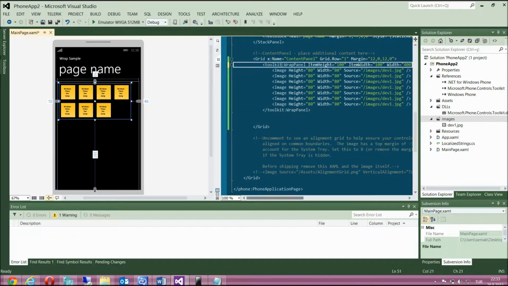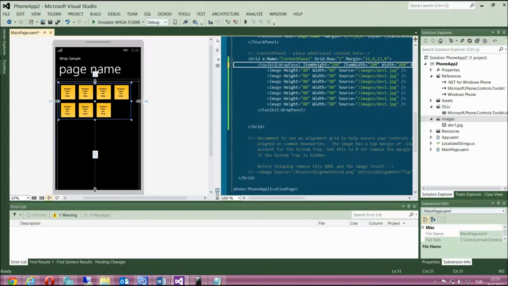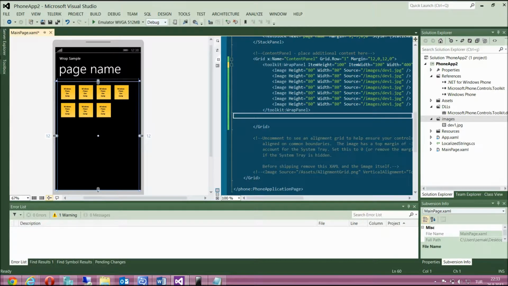And what is another usage of Wrap Panel? Item template. As an item template, for example, you can use Wrap Panel with a list picker, list box or long list selector. You can use Wrap Panel with these controls.